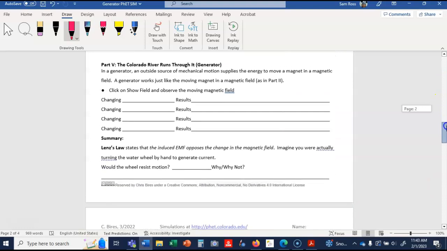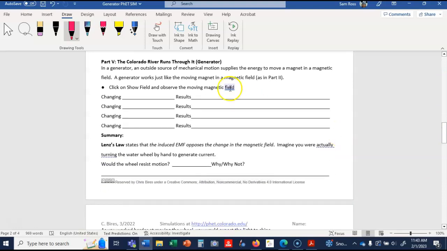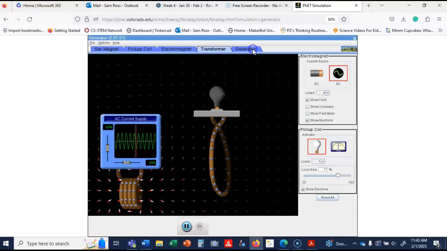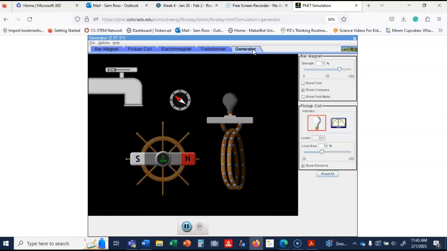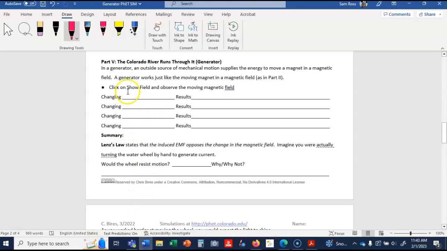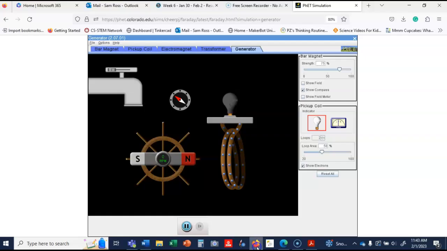And then the last part that covers what we have here is, it says the Colorado River runs through it, or generator. So let's click on the generator. And this is kind of a very, very simplified sketch of what happens with the Hoover Dam, right? So it says click on show field and observe the moving magnetic field. And then we're going to mess with some things, obvi.